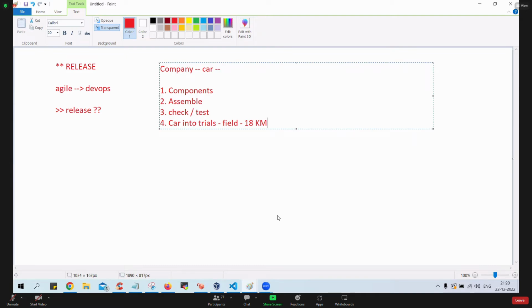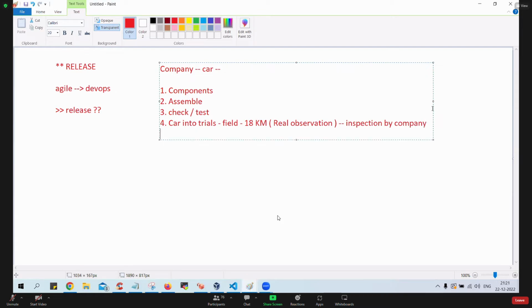Correct. So I got an answer from Anjana. That's what the tester can tell. Anjana is a tester. So this is a real observation. Do you agree? The real observation of the car, whether it is running, whether any sounds are coming, any parts are loose, correct? So this is a kind of inspection only. Inspection by the company.